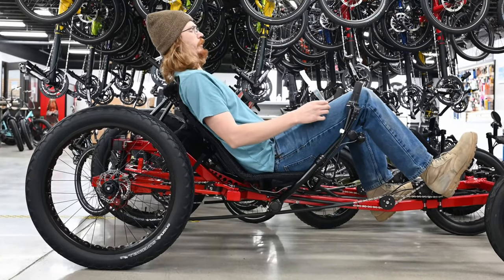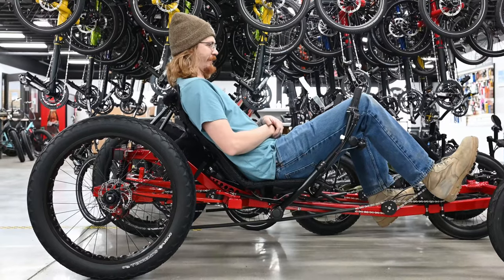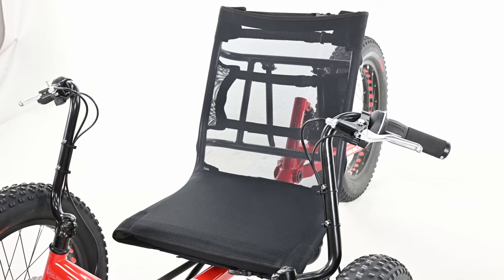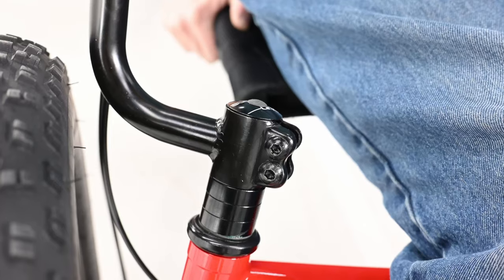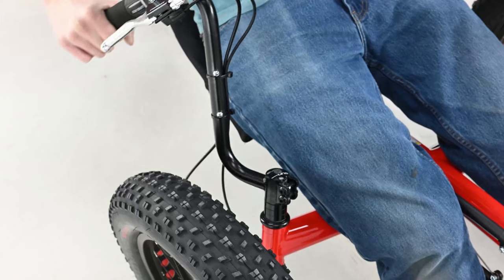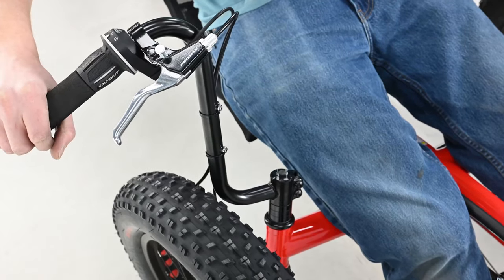If you're a taller rider, our UtCustom seat is a bit higher on the top and will give you more shoulder and upper back support. So that may be the more comfortable option for you. So the stock handlebars are a one-piece horizontal bar which you can adjust by loosening these bolts here. And you can spin it forward or pull it back for comfort. And if you want, we can also go with vertical bars.